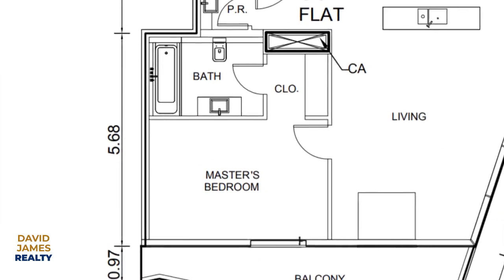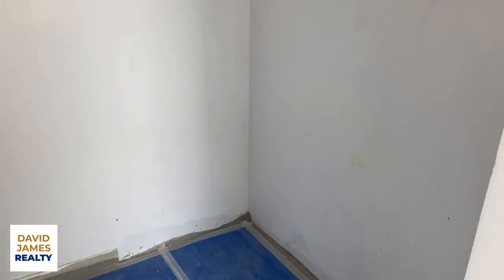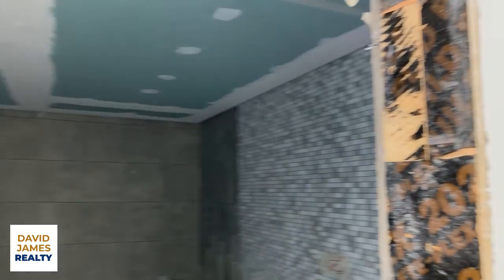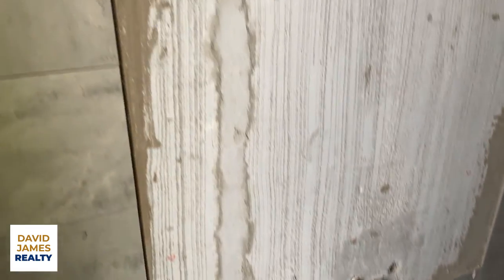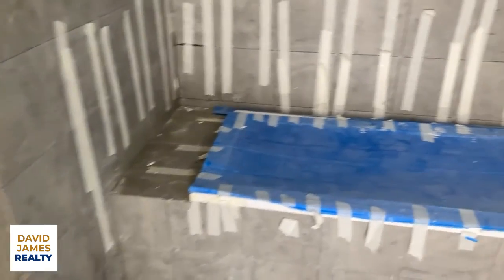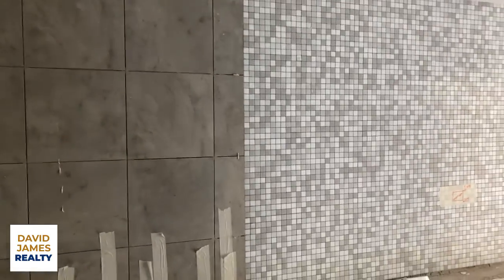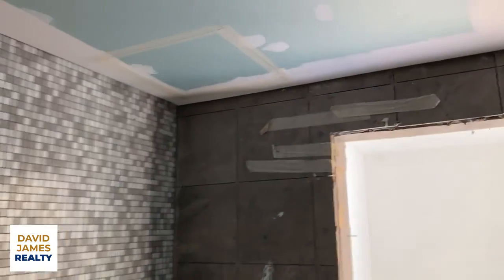Bedroom dead ahead. Taking a right, we see the dressing area — this is where the en suite is. There'll be nice cupboard doors and lighting inside the cupboards. To the left is the bathroom — it's a big bathroom for the Dubai Marina. Nice grey tiling, mirror, sink with Grohe and Villeroy & Boch. There's the bath, and a big area of mosaic in this bathroom — bigger than a lot of two-beds. Quite a unique feature, that amount of mosaic.